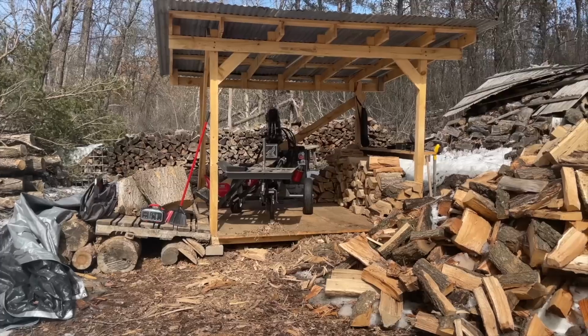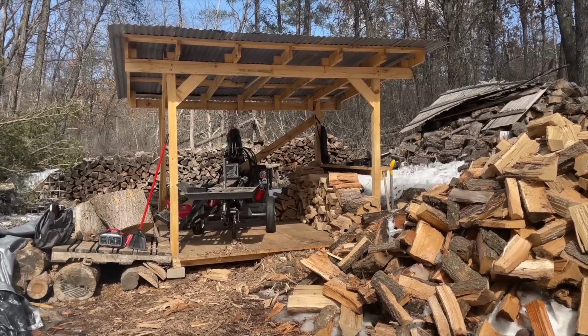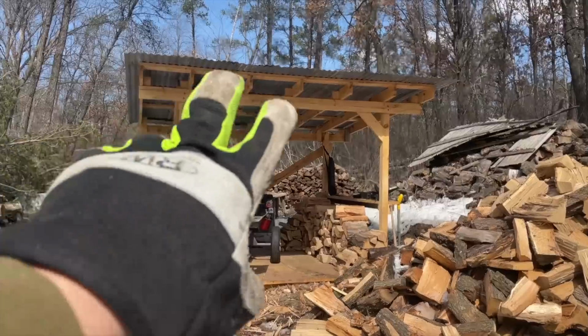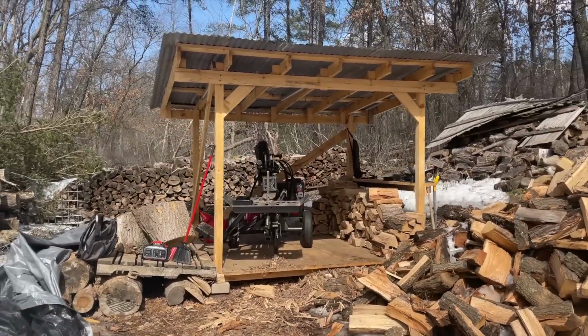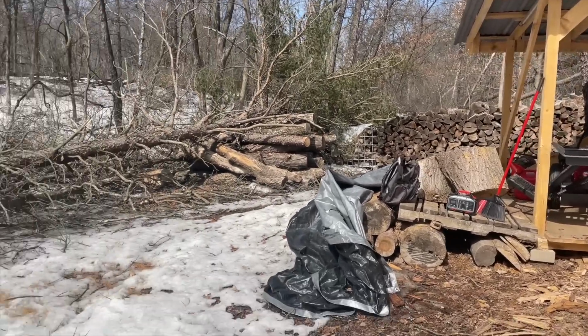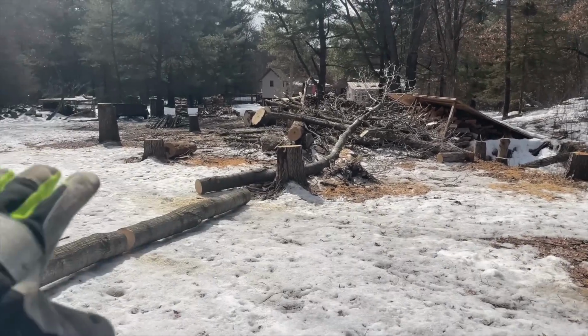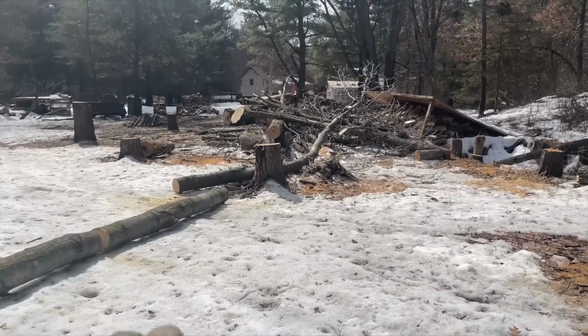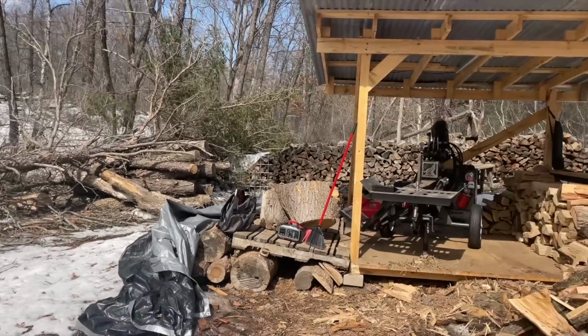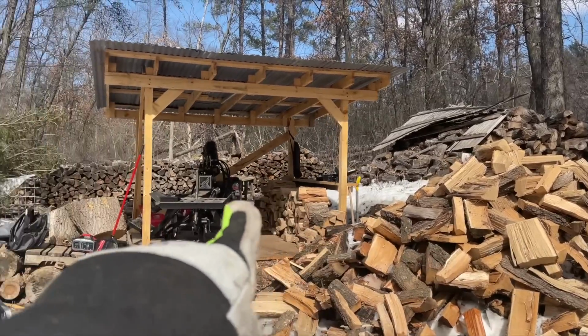Because I'm fairly certain, 90-ish% that that structure is gonna just stay right there. I'm not gonna end up moving that thing. If I do put up a pole shed or the carport, it's going to be right over here. And so I think the best solution is going to be take all that and stack it in there.